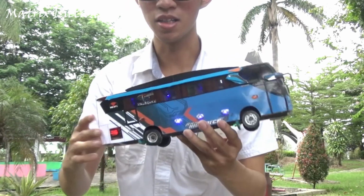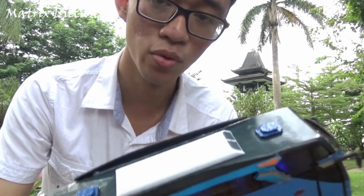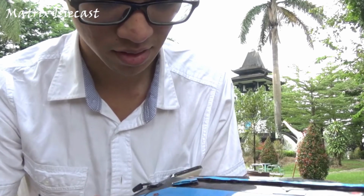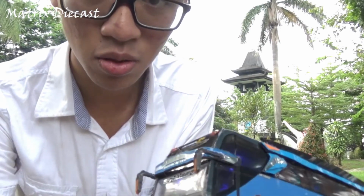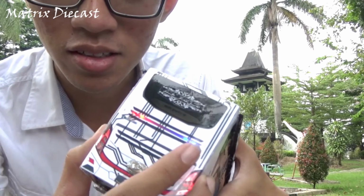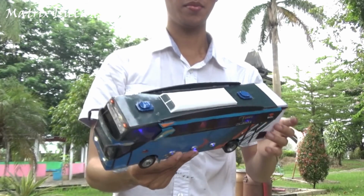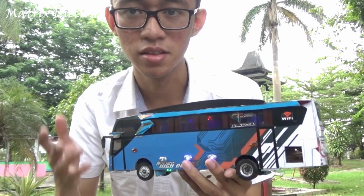Okay guys, to repair this miniature we need 2 to 3 weeks because this miniature has many more details than the old model, and we also add the side lamp, side luggage lamp, and strobo lamp in the front of the bus and strobo lamp in the rear of the bus too. For many other details of this miniature, I will explain in this video.